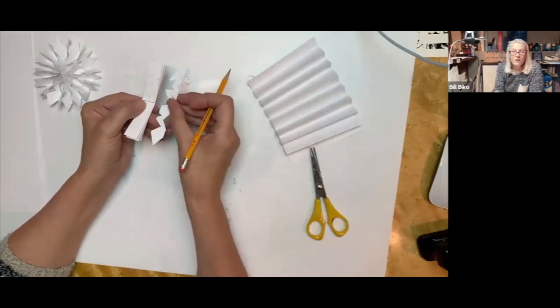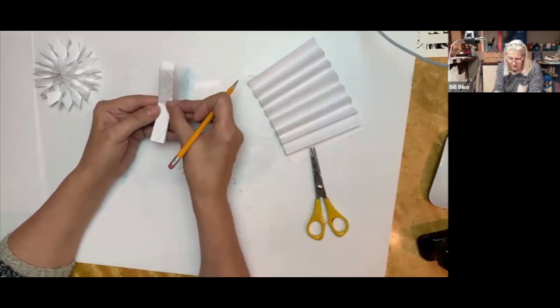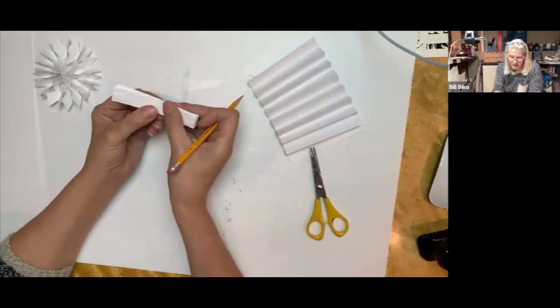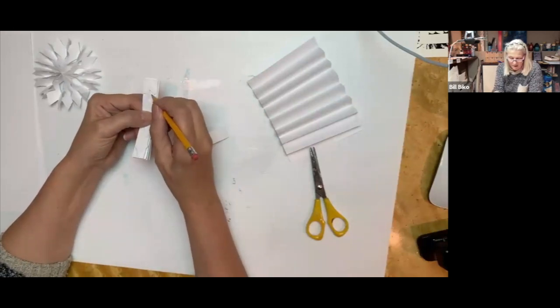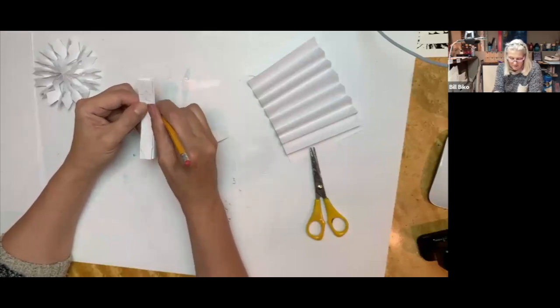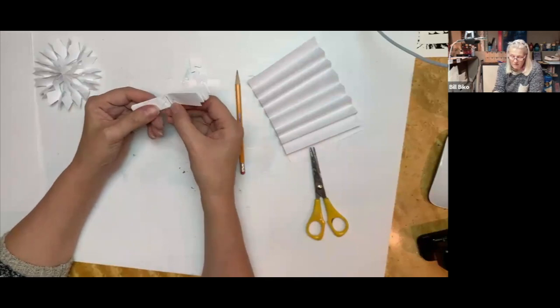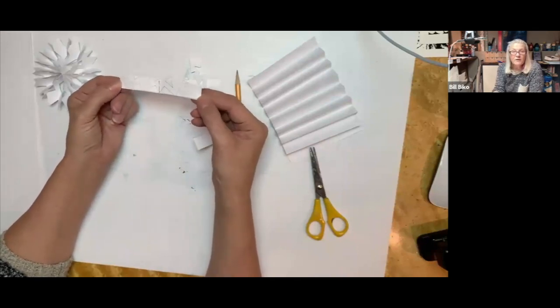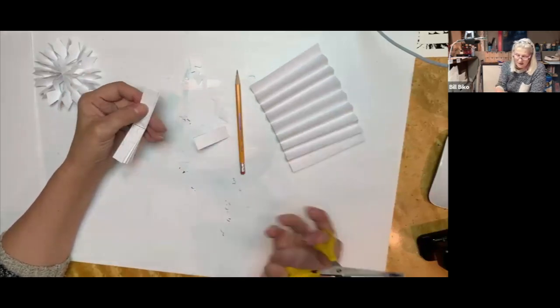So I've drawn this right on this side, and now I'm going to flip it over and mirror it on this side so that I can trace it out so that my design is all facing the same way. I'm just going to use this as a template for now, and if I decide I want to change it, I can do that too. It's very simple, but you can see where my lines are. It gives me a guideline to start to cut.